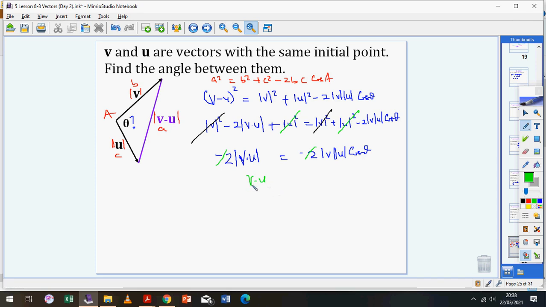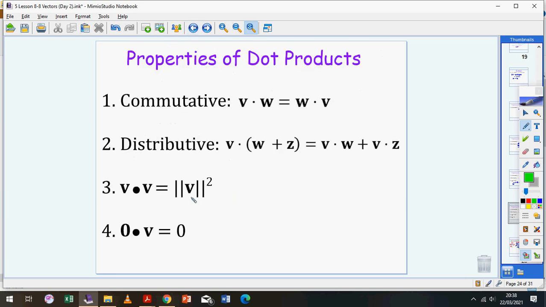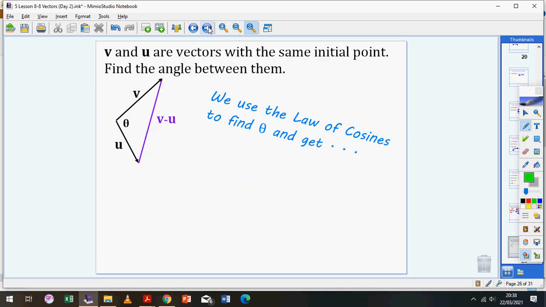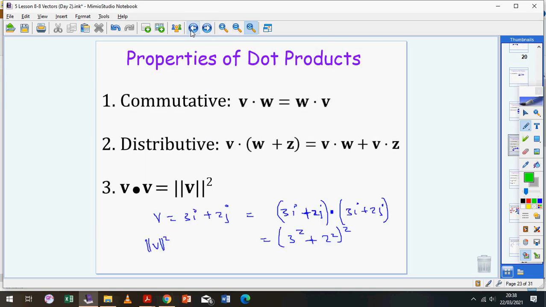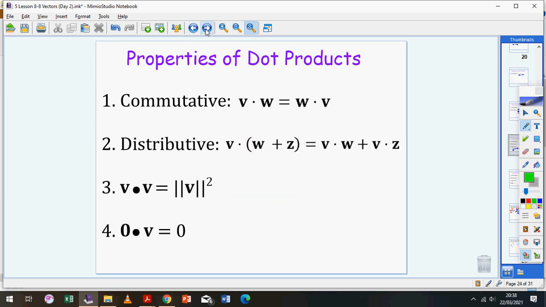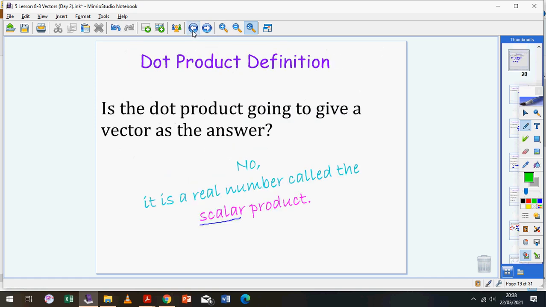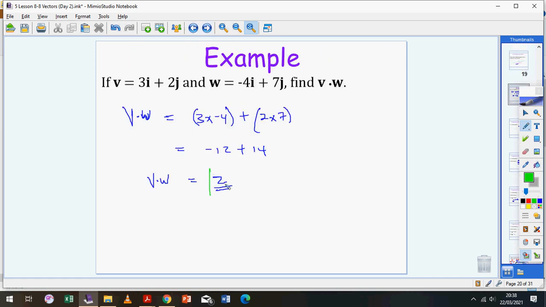And remember, the magnitude of the dot product is simply just a scalar value, because in this example that we did earlier, I remember doing an example, right? Yeah, there we go. I'm just trying to show you that the magnitude of a dot product is simply the same thing as the dot product. So the magnitude of this is simply the same thing as 2.